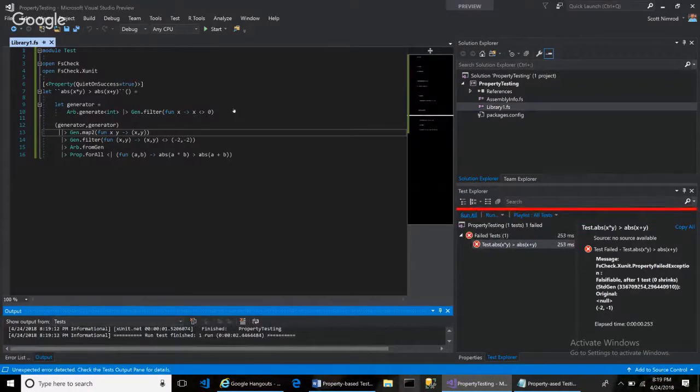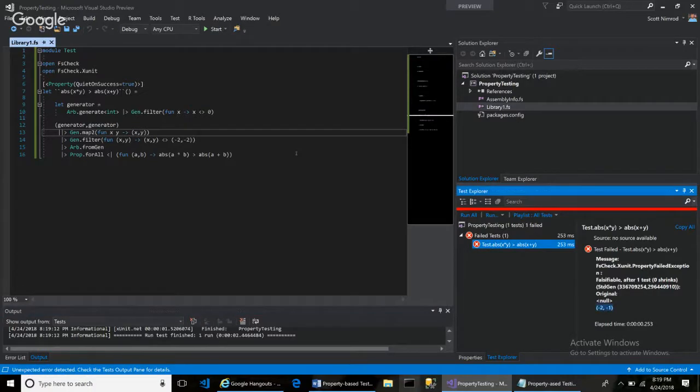Oh, gee willikers. You know what happened is it says, I found another exception. This whole assumption, I'm finding exceptions. So my exception is that, well, -2 and -1.